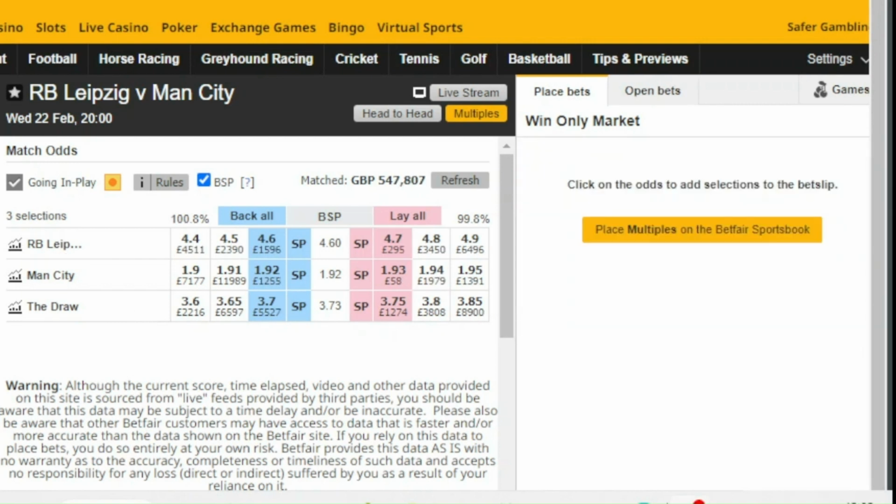So in those examples, I was betting at the money. The money is available at 4.6. The money is available at 4.7. And if I bet at either of those prices on the back or the lay, I'm going to get matched right away.